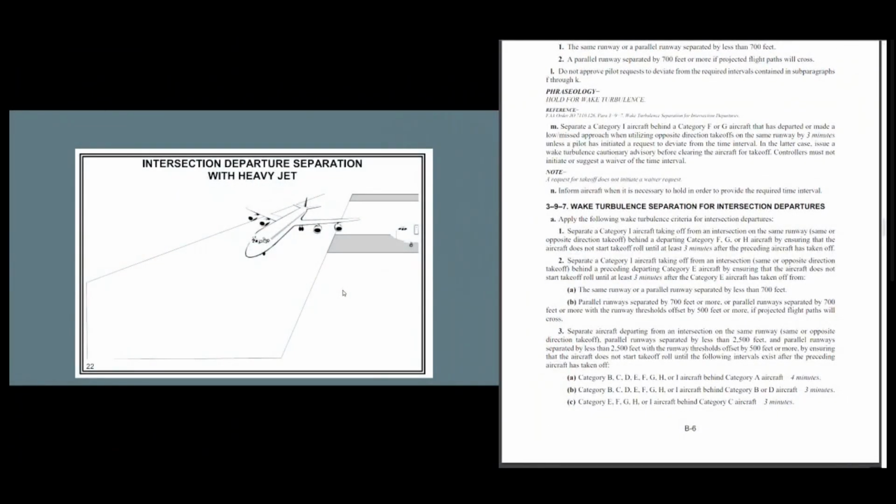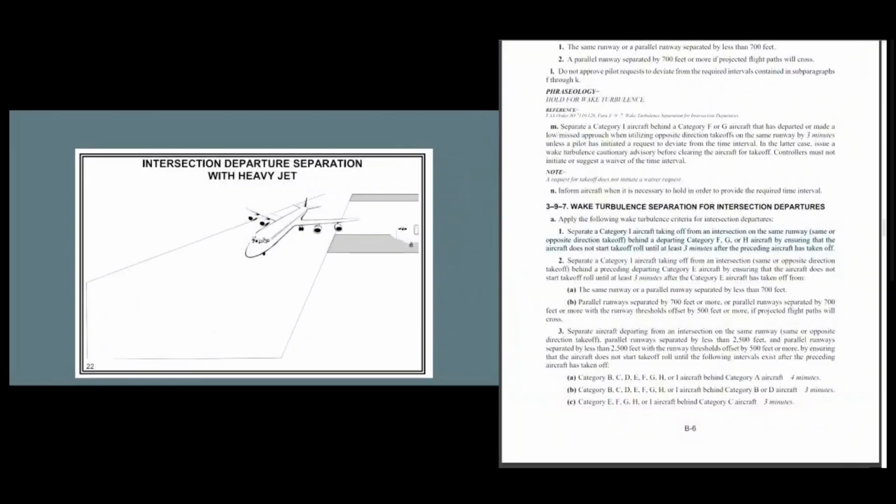So we get to intersection departures, separation with a heavy jet or with a super. We're separating an I taking off from an intersection on the same runway behind a category F, G, or H. So a larger aircraft departs full length and you have an I at the intersection, we need 3 minutes.